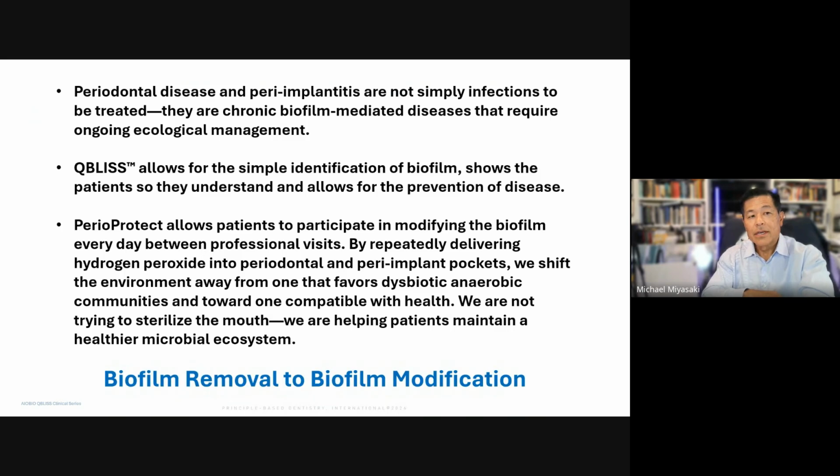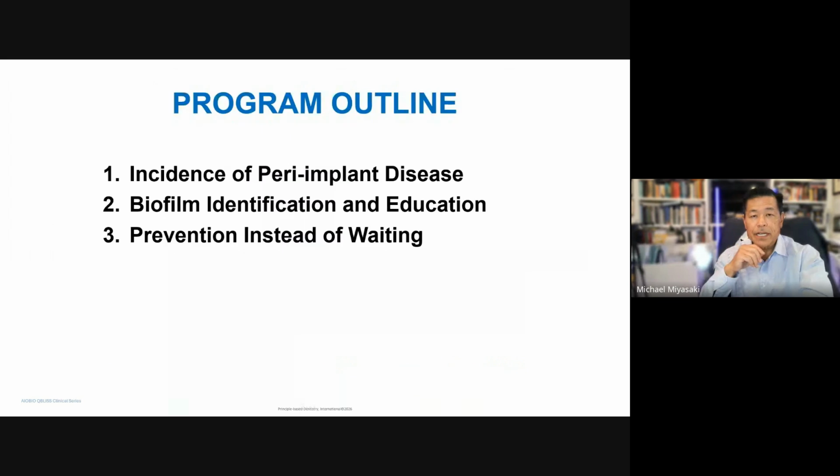So what I've shown today is that we can identify the peri-implant disease because it is very prevalent. We use the QBLISS system to identify where that biofilm is, and it's going to identify that mature biofilm that's pathogenic. And then we, in our office, we use a very minimally invasive treatment to prevent that disease from progressing. And we use the Peri-Protect trays. And again, I know it's a global audience, so you may not have that type of tray available to you, but I just want to show what we're doing in the United States.